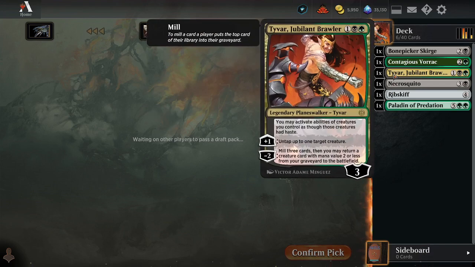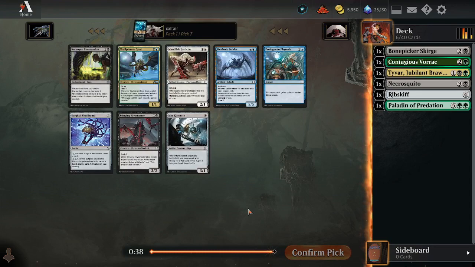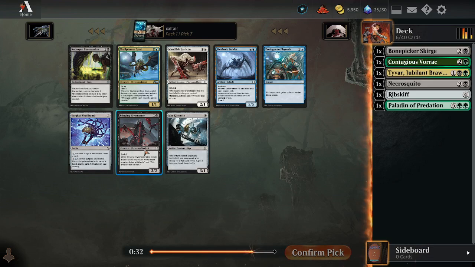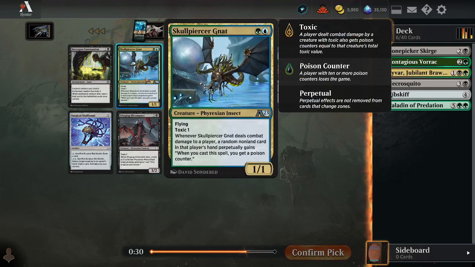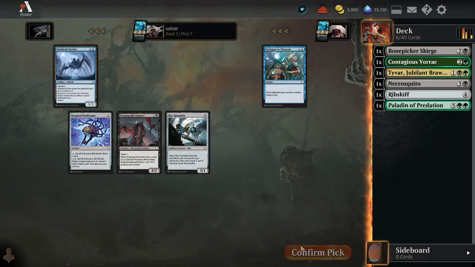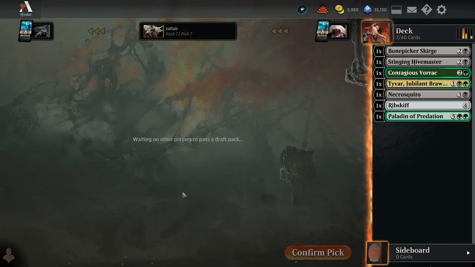So we still have to look for removal. We are in black and green, so we need removal, that's for sure. Toxic 2. This card is not that bad. But, what, there's another one of these guys? Somebody's gonna go crazy if they're in Simic. We have to take the creature here over that return card.